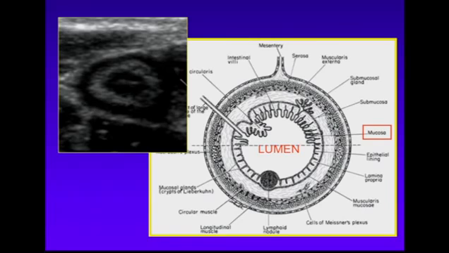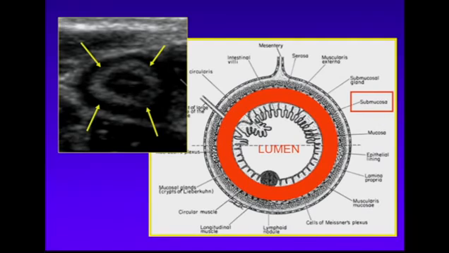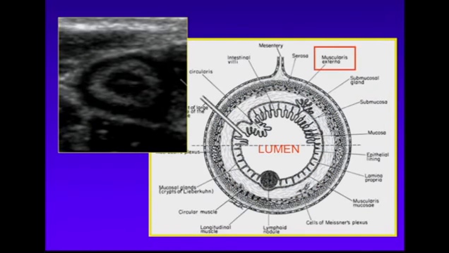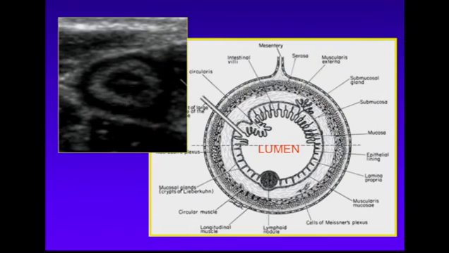Beginning at the center, the first layer is in fact the interface between the echogenic mucosa and the lumen of the bowel, and this is seen as the innermost echogenic line. Moving outwards, the next layer is the muscularis mucosa, which is hypoechoic and depicted here. The next layer is often the most pronounced on ultrasound, and this is the echogenic submucosal layer, followed finally by the outer hypoechoic layer, which is the muscularis externa or muscularis propria. Finally, the 5th bowel wall layer is the serosa, which is a very thin echogenic line, and this line often blends into the adjacent surrounding fat so that it is not well visualized on ultrasound.